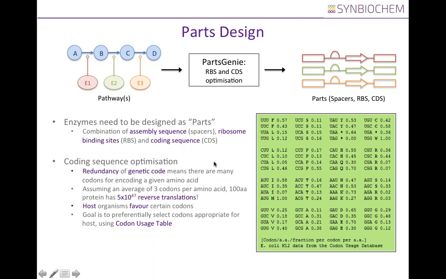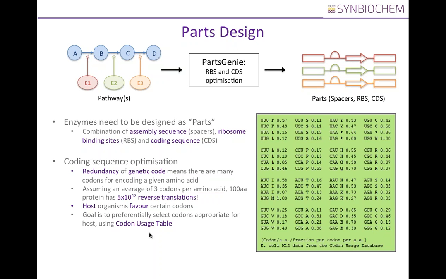And this involves a number of optimizations. One of them is the specification of these assembly sequences on the end. These bits at the end are almost like sticky ends of DNA that we use to stick individual parts together. We want to look at ribosome binding sites, which are represented by this glyph here, and we also want to look at coding sequences, which are represented by the arrow notation here. And so we want to optimize these three internal structures simultaneously.